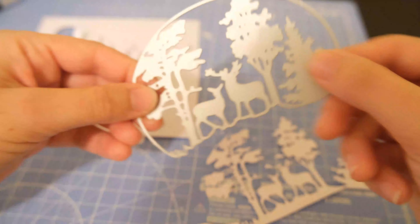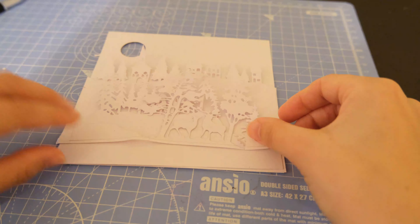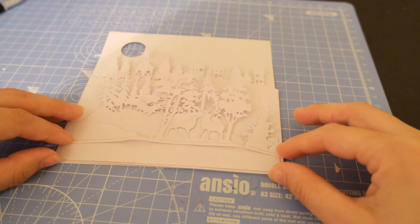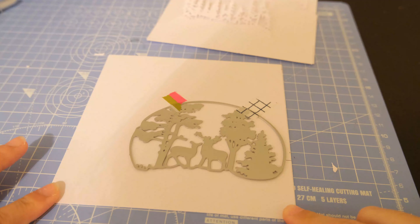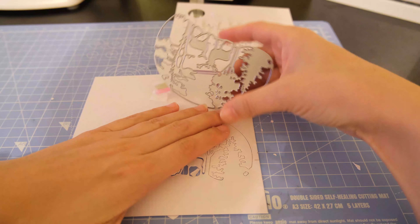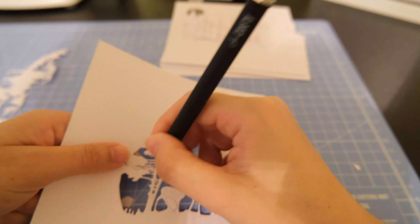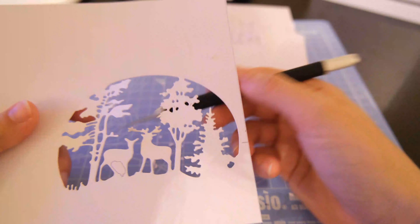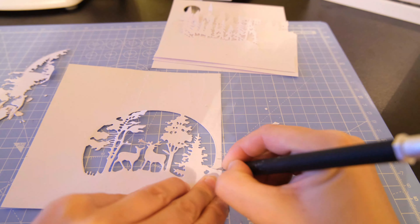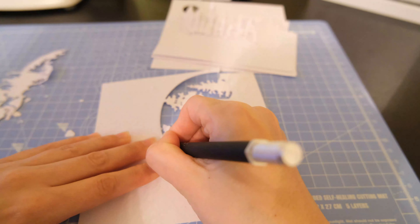Then it's time for the final layer with cute deer in a forest clearing — this is part of an unbranded die set from Amazon, linked below. Play about with where you want this layer to start and end. Because it is a little bit more intricate, make sure it is in the right position, then secure it to the blank cardstock and cut it out through the machine. Remove all of the inner bits — use the craft knife to poke some of these out. Because this is like a semi-circle die we also have to cut around the edge with the craft knife. Make the two edges look like a sloping snowy scene, then cut around the edge of the die to make it more open and remove the top part of the layer so you can see the rest of the layers.